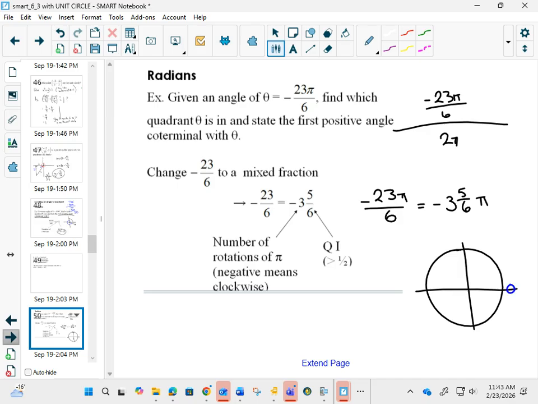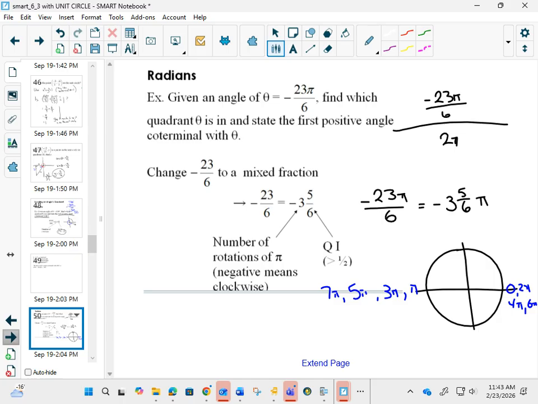All the way around a circle is 2 pi. So halfway around the circle is pi. Agreed? And if you did coterminal, this would be 3 pi over here, right? And then this would be 4 pi here. And then this would be 5 pi. And then this would be 6 pi. And this would be 7 pi. How long should I go? Keep going for the rest of class?